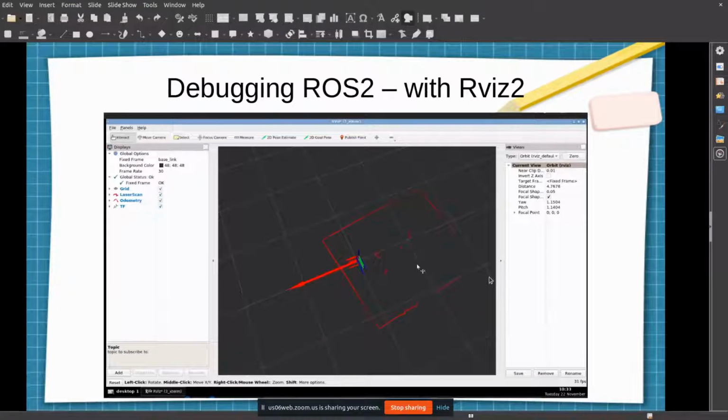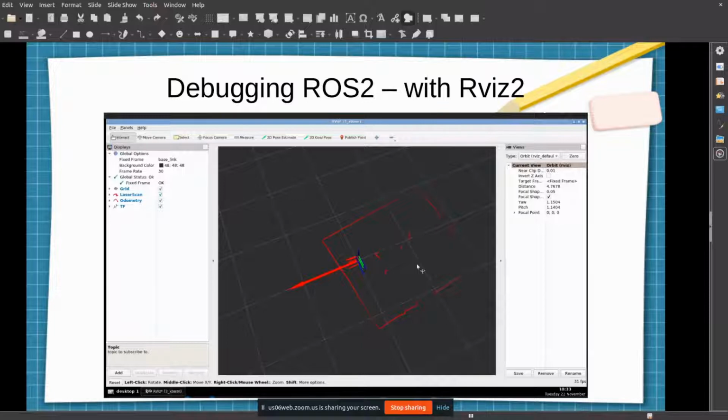And yes, finally, debugging with ROS2. The only thing I found with ROS2 is that there is no RQT console like you had in ROS1. Unfortunately, the easy way to debug a ROS2 program is using print statements. Yes, I said unfortunately.